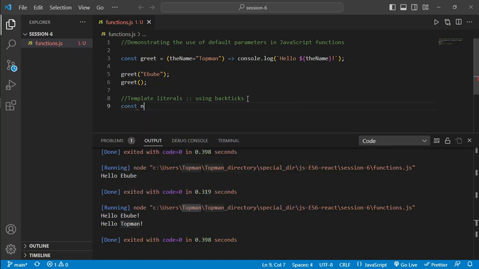Unlike when you're using double quotes or single quotes, you have to put a plus, then you call your variable. But in the case of template strings or template literals, you wrap everything inside the backticks, and you can now call the variable by using a dollar sign and curly braces. That's what I understand actually. Thank you.